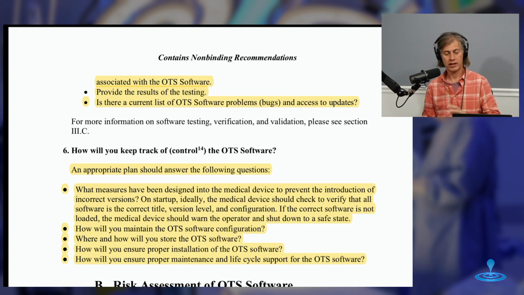Now, updates are a two-edged sword, because if there are problems and the manufacturer of the software is updating them, and you can take semi-control of that and roll that out to your users, well, that's a great assurance. But the flip side of that is, what if the software vendor makes changes and rolls them out and the software changes underneath the hood of your medical device? That's not so good. The potential for that is a loose end that you would want to control for.